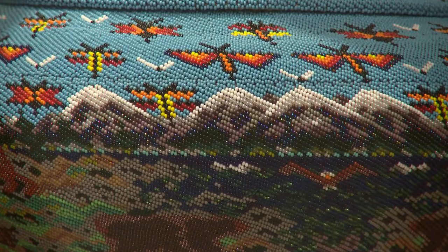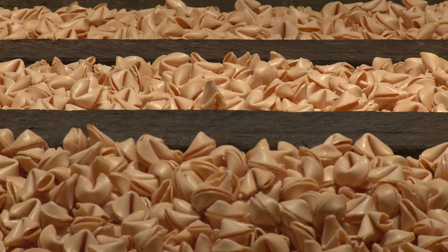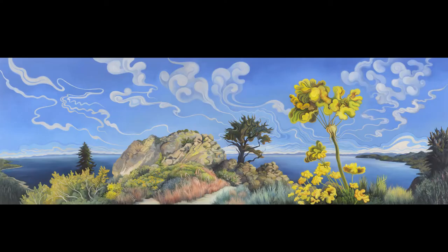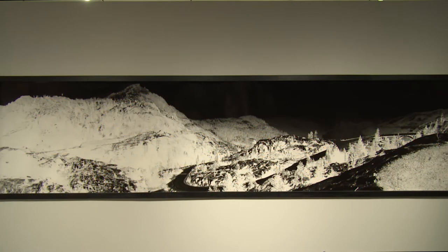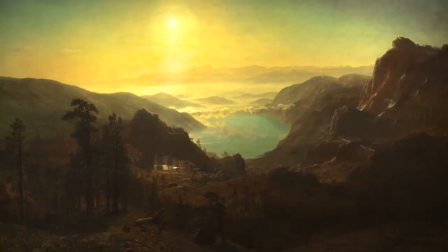Tahoe: A Visual History is the first comprehensive art history that any institution anywhere has ever done on Tahoe and the surrounding Sierra region. The show is an amazing collection of over 400 artworks by more than 175 artists that really enables you to connect emotionally to this beautiful, important region. Without knowledge or shared understanding of a region's art and culture, it's really impossible to celebrate or critically examine that region's contributions to a broader culture.